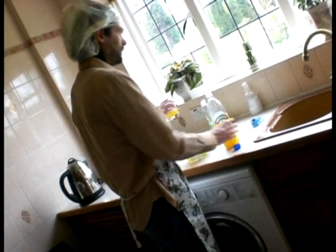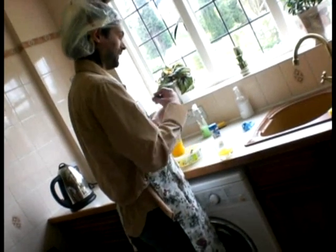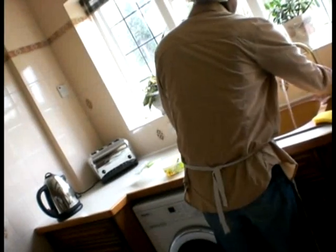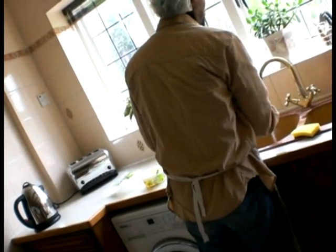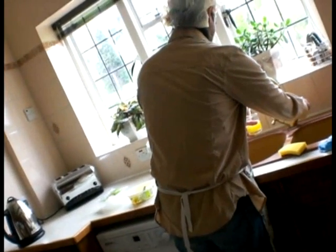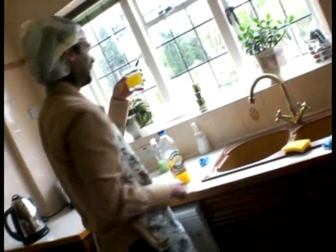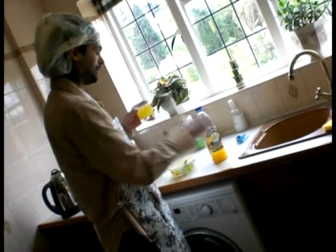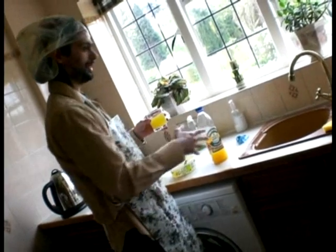Ok, just put a bit of water. I always recommend - do you put the water first or do you put the other way? Basically you put the water first and then you can put the orange, or put the orange first. I put the orange first and then you have the water running just the right temperature, the right level, and then voila. It is post-water because you put the drink first and then the post-water - post means last.